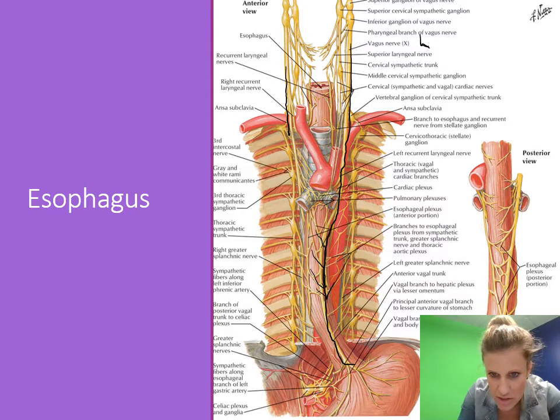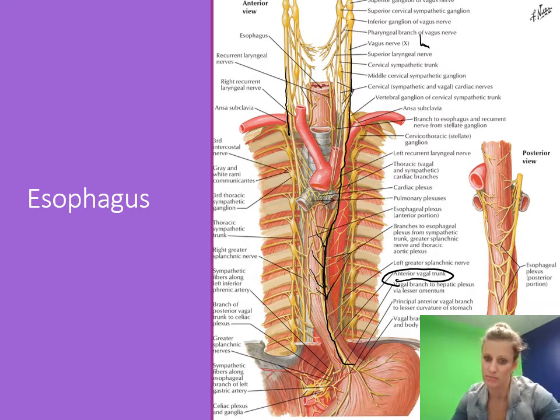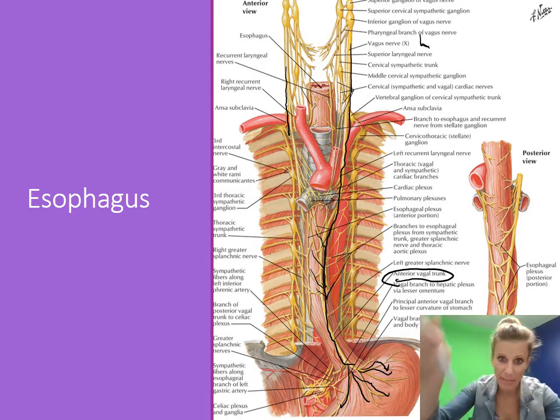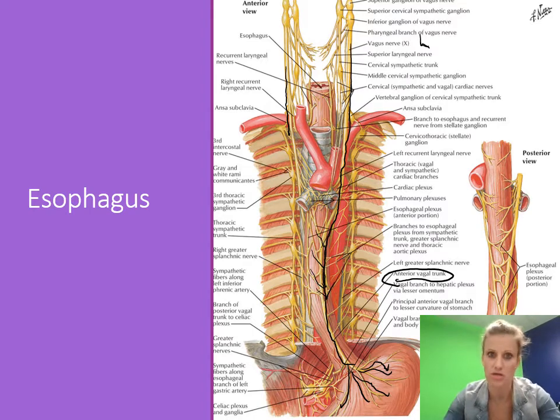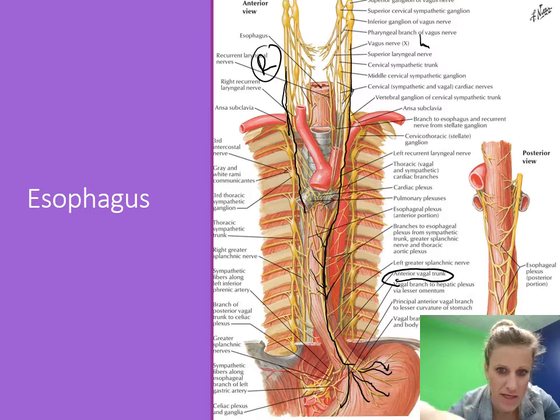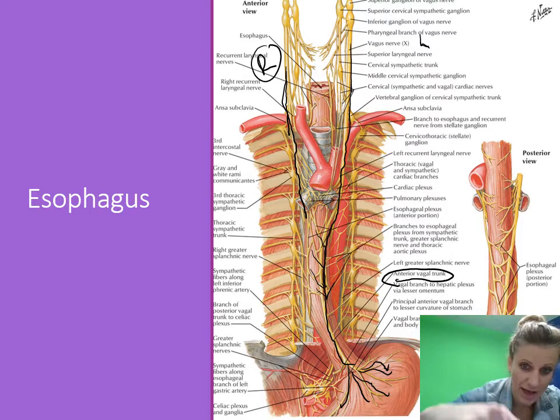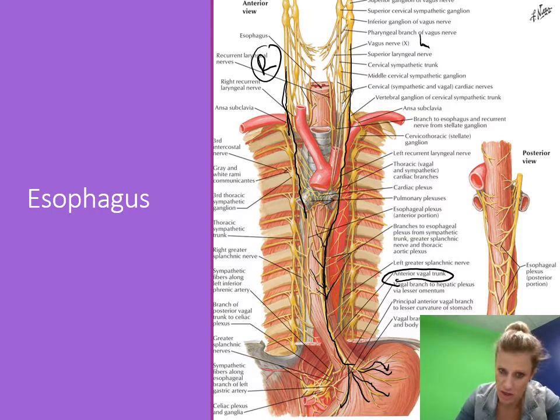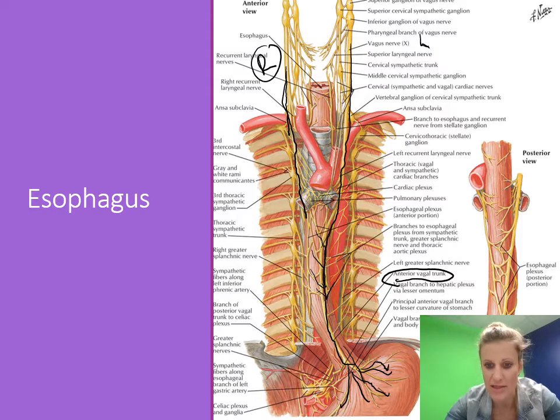So if we look over here, we should see the anterior vagal trunk. Then that anterior vagal trunk comes down, and we're going to see branches that become the anterior gastric nerves, right? They go on the front of the stomach. On the back, the posterior vagal trunk comes from the right vagus nerve. So over here, this was the right vagus nerve, and we can see it kind of disappears. It goes back behind the esophagus as the posterior vagal trunk, and then again, it ends up going down back behind the stomach as well.